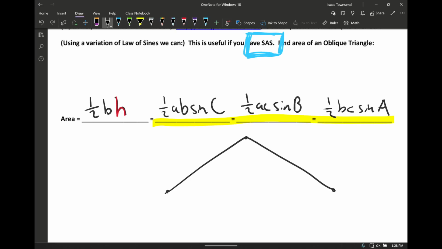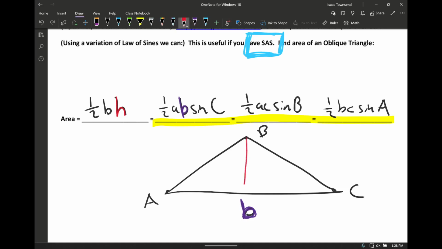But if I call this generic ABC, most of you guys would say that B is the base, because you tend to say the thing on the bottom is the base. But you have to understand, I could turn this triangle and the base could be B, or the base could be A, or the base could be C, depending on how I want to turn it. It's going to change what's there. The height, though, is this distance.